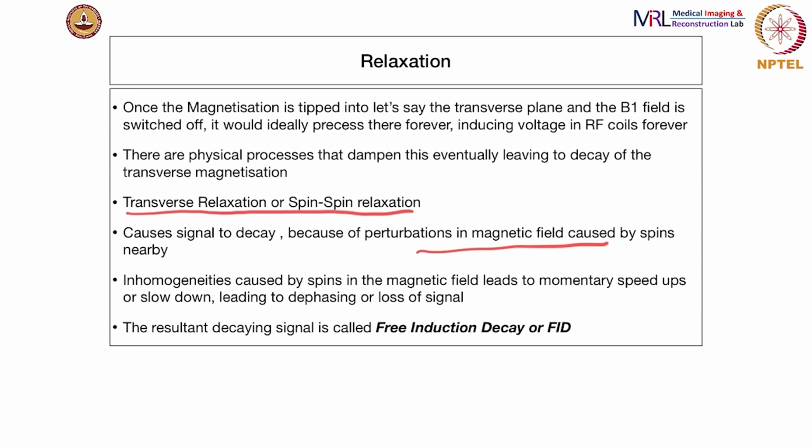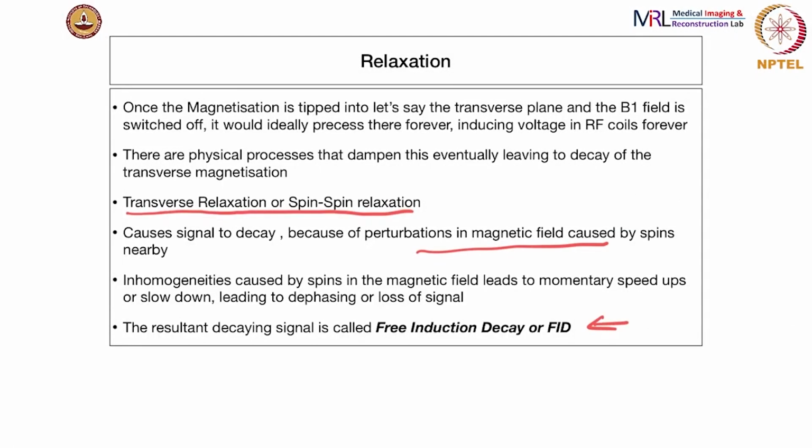And that means that the magnetic field there is either reduced or increased, and subsequently the spins at that location will get either a higher frequency or a lower frequency, leading to dephasing. Only if they are all precessing in phase do you get a strong signal. Otherwise, the signal goes to 0. Now, once you have tipped, it starts going to 0, but still you can get an induced signal, and that signal is called free induction decay.